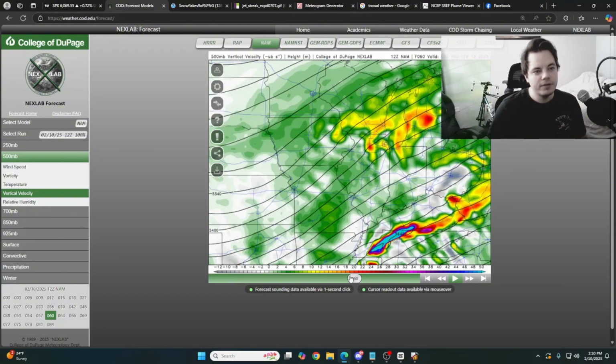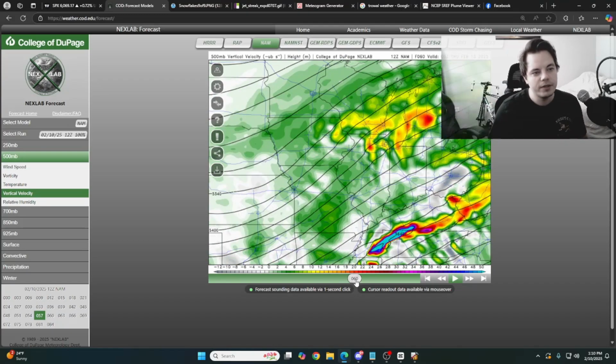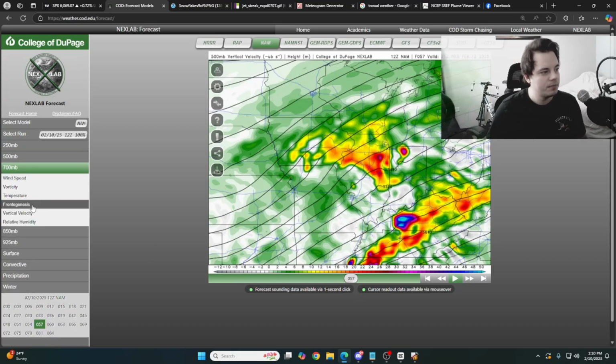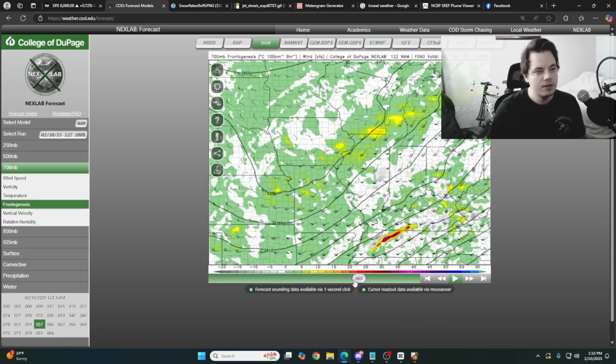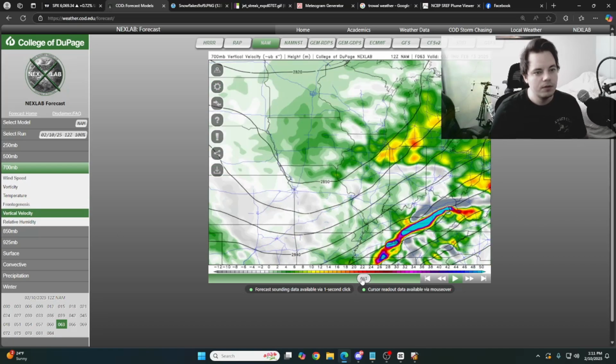BUFKIT's great because we get that visual every time frame throughout the entire sounding. We could do that here too, but it would take much longer. 700 millibars. We can also look at frontogenesis. Nothing crazy. You get that little band here. We'll see once other models come out and hint at maybe something stronger here. But for now, nothing too crazy. But any frontogenetic banding we get here in northeast Illinois, those totals will be enhanced for sure. Vertical velocity once more. Again, nothing crazy, but sometimes you get these really strong values. It's a lot of fun to look at.